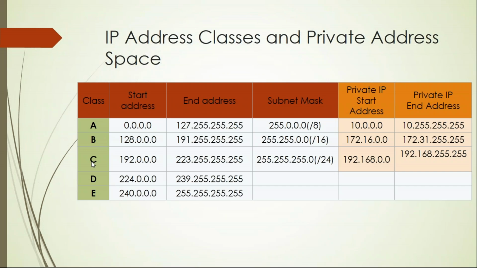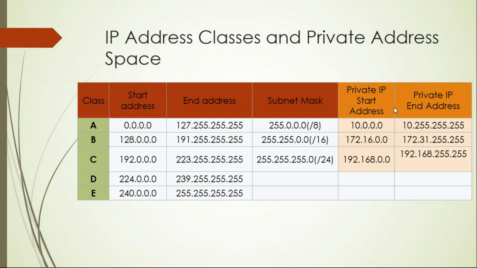Then the rest, you see class A, B, C. Class A ranges from 0.0.0.0 to 127, class B is 128 to 191, and class C is 192 to 223. This is the range we use for general purposes. In this range, again, there are exceptions. In class A, 0 to 127, the 10 dot series, 10.0.0.0 to 10.255.255.255, the complete series starting with 10, will be used for private IP addressing. This is a private IP address space.